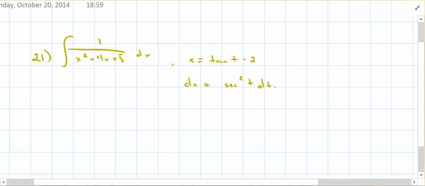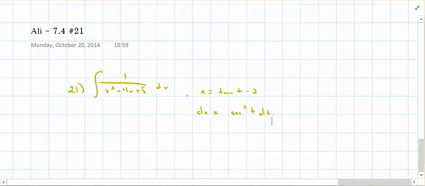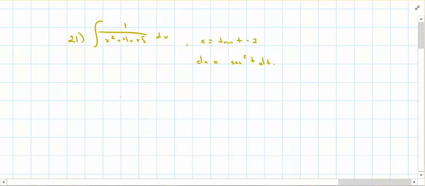There's something quite interesting about 1 over x squared plus 4x plus 5. We know a method called completing the square, which means that you want to create one particular quadratic and make it a square of the same factor. The factor that we hope to square in order to complete the square is x plus 2, but you see we have a lone 5 here, which is unfortunately not a 4.